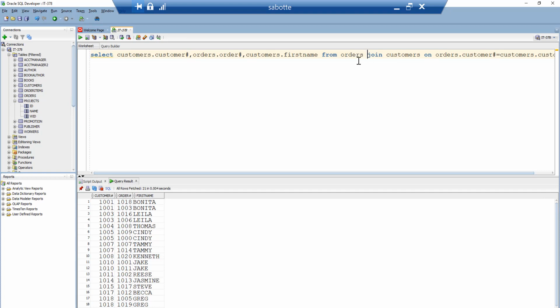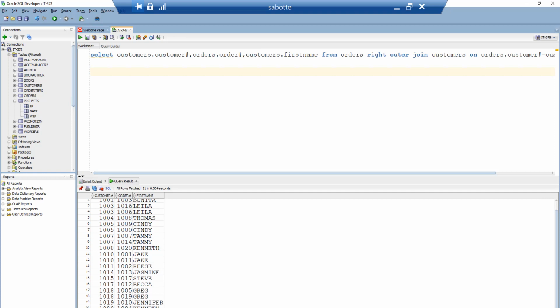Which one to pick? It's according to what you have in your statement here. So since I have my customers table on the right of the join word, I will be using right outer join. So right outer join, which means we are displaying everything for the customers. So all the rows for the customers will be displayed.